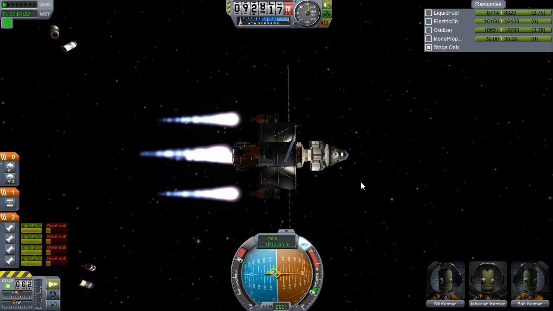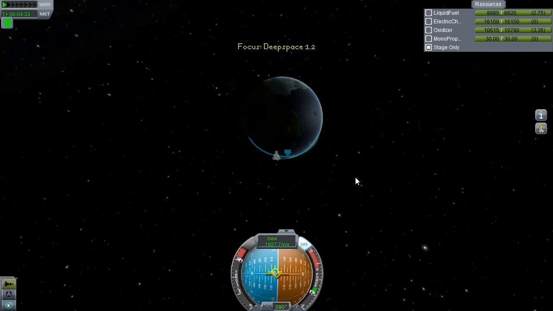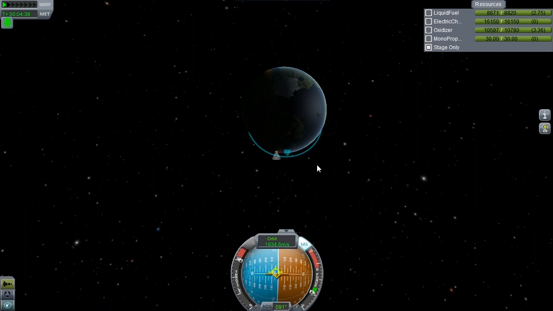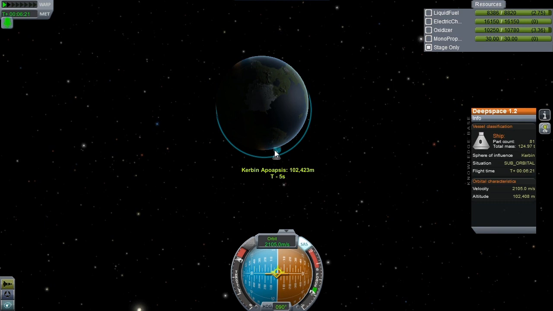This craft has a bit of a wiggle to it, I don't know why. There you can see we almost have an orbit. Almost. So keep tapping it to the horizon to be efficient about it. Alright, we've almost reached our apoapsis in 5 seconds, and we've almost got an orbit with periapsis.